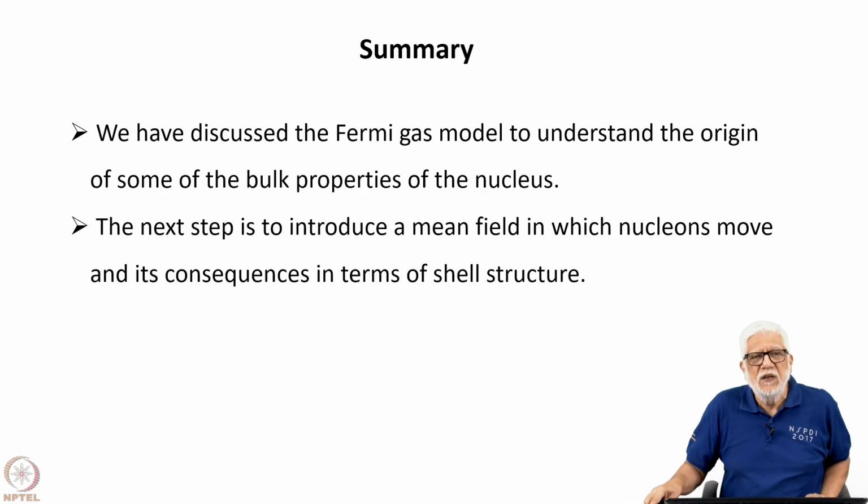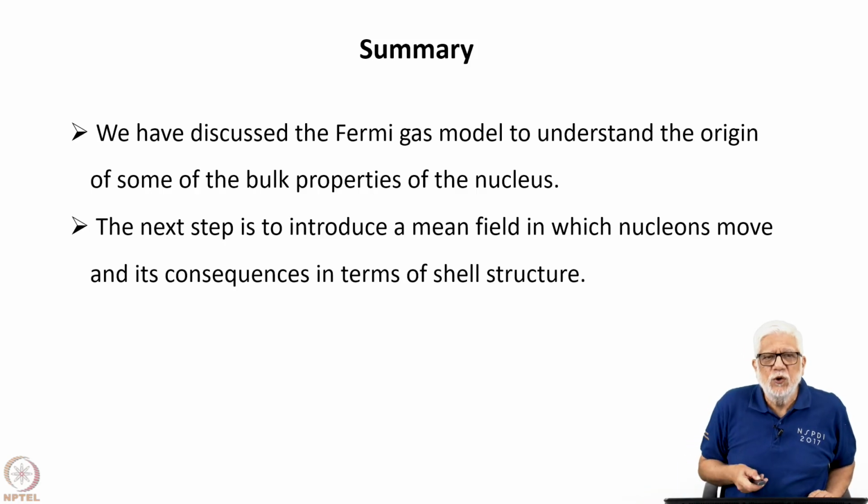Okay, so in summary, we have discussed the Fermi gas model to understand the origin of some of the bulk properties of the nucleus. The next step is to introduce a mean field in which nucleons move and its consequences in terms of shell structure. This is what we will do in the next lecture.